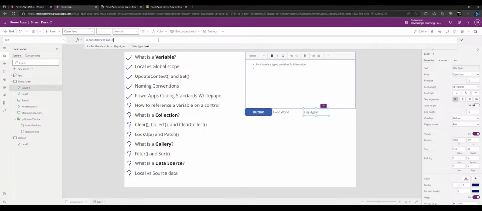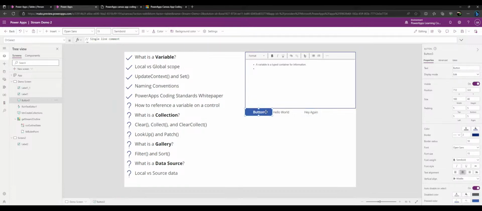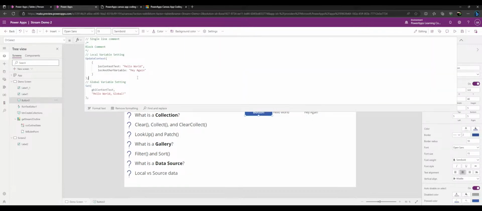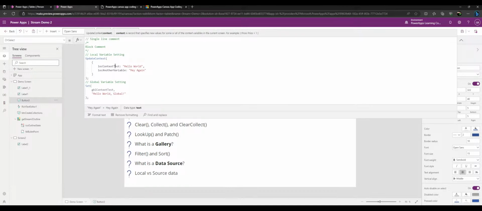We can see that this is working. Perfect. So everything to the left of this colon is the name, and everything to the right of the colon is the value, up to the comma. Pretty straightforward, right?